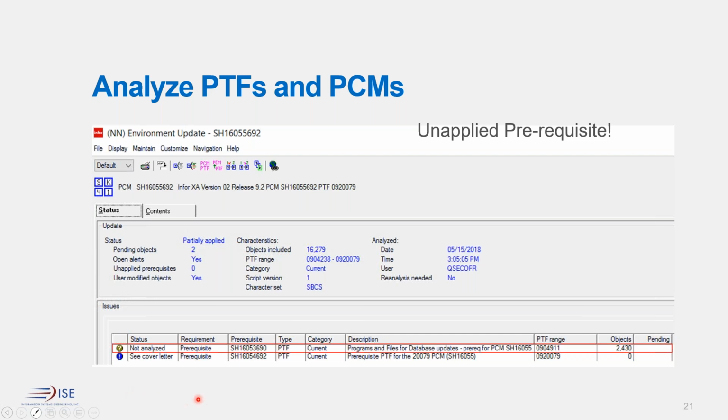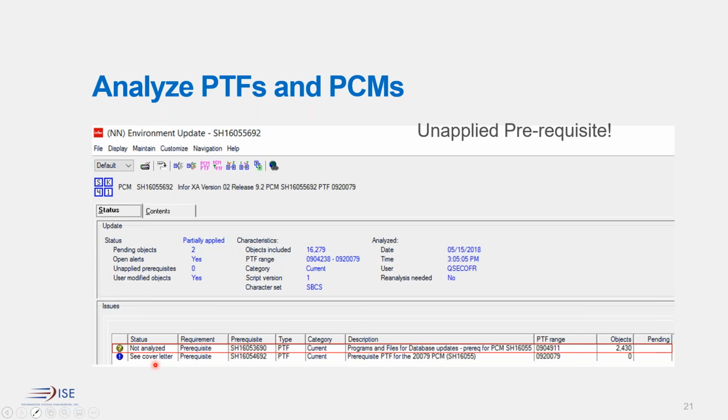So you can see we have 2 different PTFs that were prerequisites for the PCM, and the reason that these are coming up here is because we only analyzed 1 PCM in PUI. We didn't analyze anything else, and so you can see here this prerequisite says not analyzed. What this means is that PUI doesn't have enough information at this point to know whether or not your PCM was completely applied.